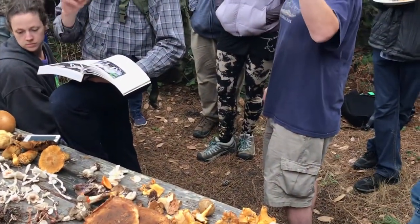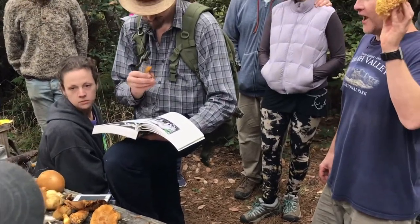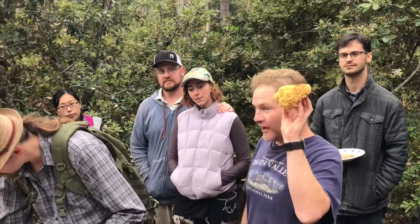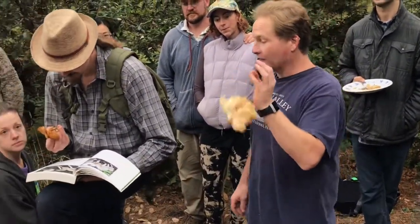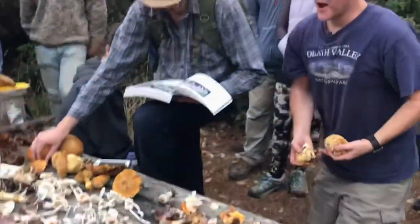We don't know enough about Russula, so if you like SOMA and you want to join, please do. There are many people out there researching Russula right now, and we could give them a scholarship, and we could learn about what this is. I have my guess. Not that one, no. I don't know. It's a different one.